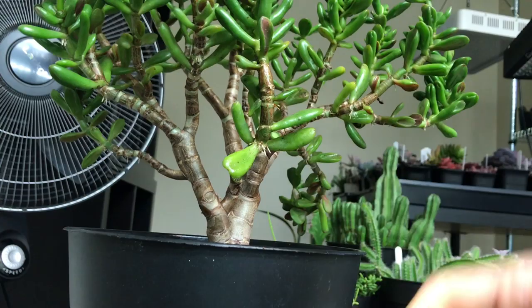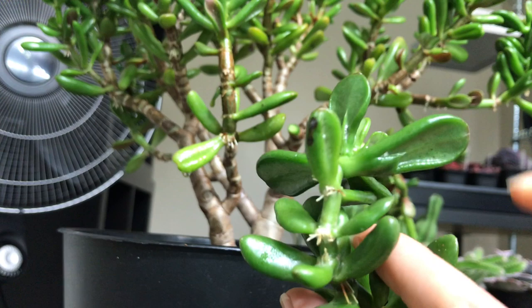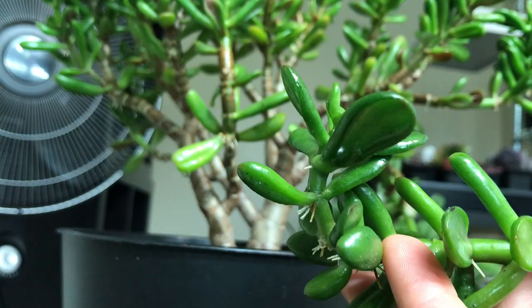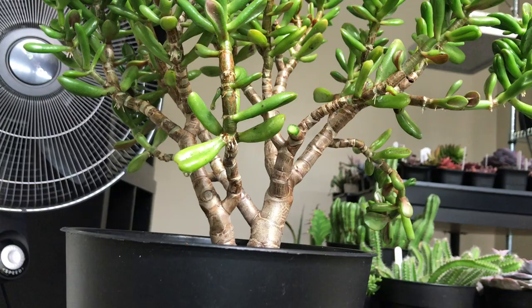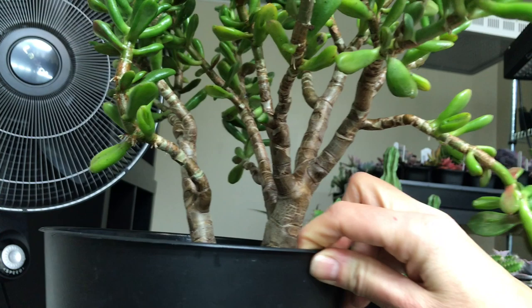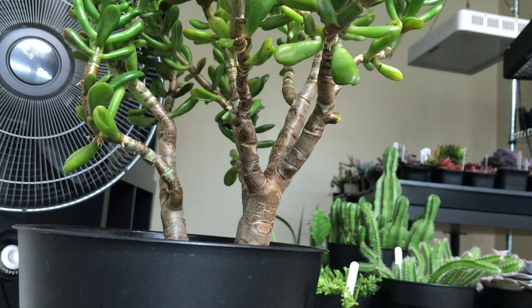As you can see, I chopped it right there. So I'm assuming some new growth is going to show up, and this can be propagated. I can just cut it anywhere. You can see it started growing roots, so I could cut it right here. And this piece is going to root, and then I could also use the rest of the plant and just put it in the soil, and the middle of the stem will root as well. So I don't know if I should cut a little more. As you can see, it's really all over the place. I also don't like how this is hanging, so I think I might cut that as well. There, and I can propagate that piece as well.